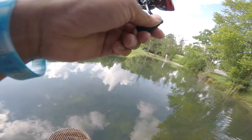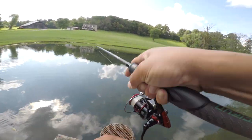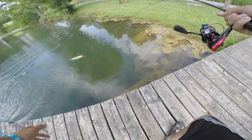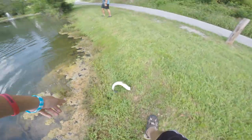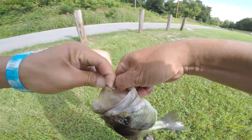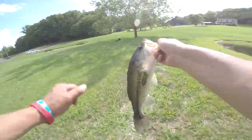Got him, dude. It's a big one. Oh my God, let's go. I gotta land this. Get him up here. Dude, that's gonna be hard. Let's go, boys, on the Senko.